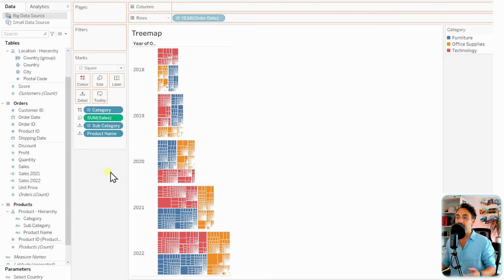Okay, so now we're going to talk about the heat map. It is like a matrix where you have colors inside it, and we usually use it in order to do colorations between two categories. So let's see how we can build that.